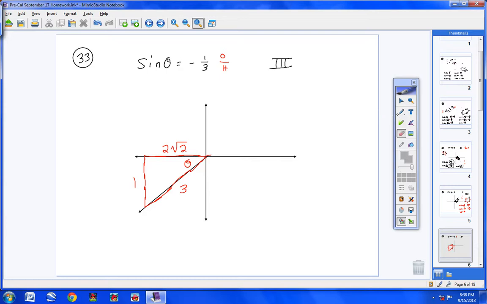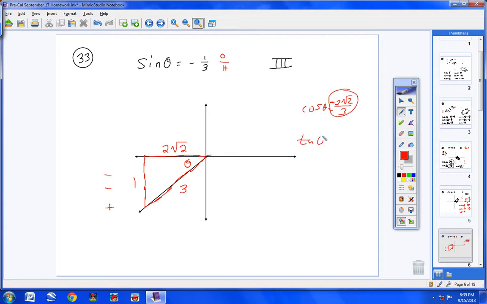All right, so moving on. Let's go ahead now and find the 5 other values. We already know sine. Let's look at our sine sequence here. It's negative, negative, positive. So cosine of theta would be adjacent over hypotenuse, so 2 square root of 2 over 3, and it would be negative.